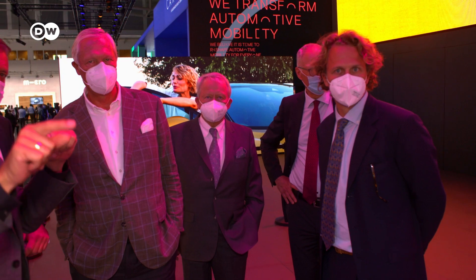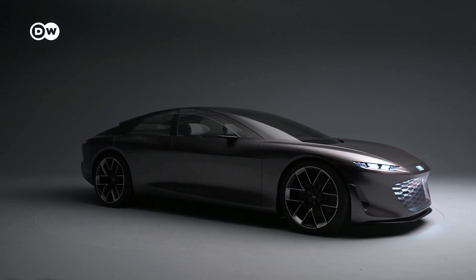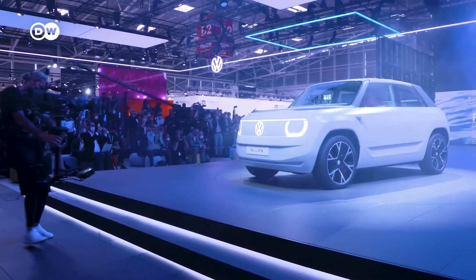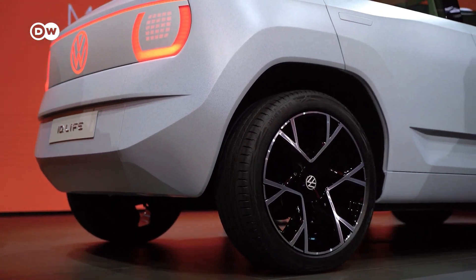The head of Volkswagen agrees that the jury is still out on the future of the automobile. Will electric cars continue to indulge people's taste for luxury, or will there be a radical break with tradition? Finally, we are back to radical design — they're innovations. We're saying goodbye to the familiar archetypes: speed, status. We have no objection to breaking new paths, but we have to stay highly aesthetic and extremely prestigious. Everything is on the table. We have to do all we can to keep things moving, and we have to do it in a way that convinces the customer. Seeing as they don't know, we have to explore all possible ways to tap their emotions.